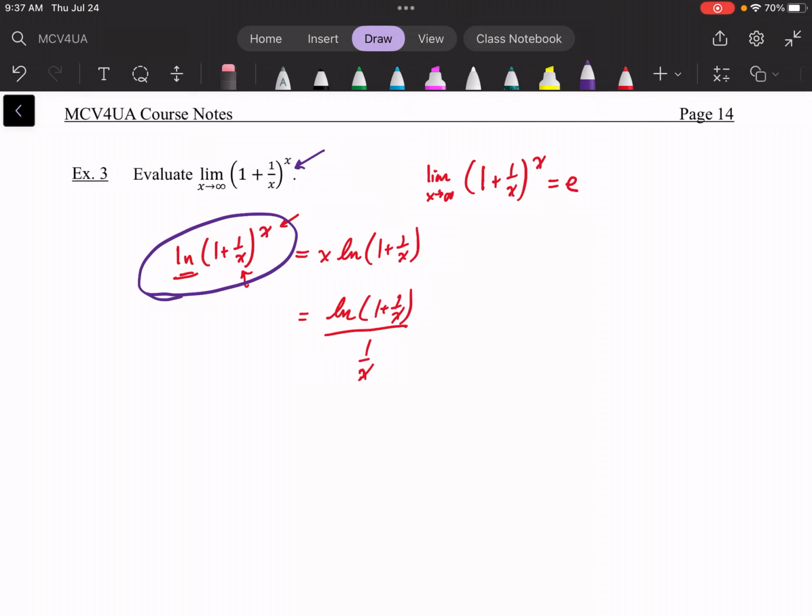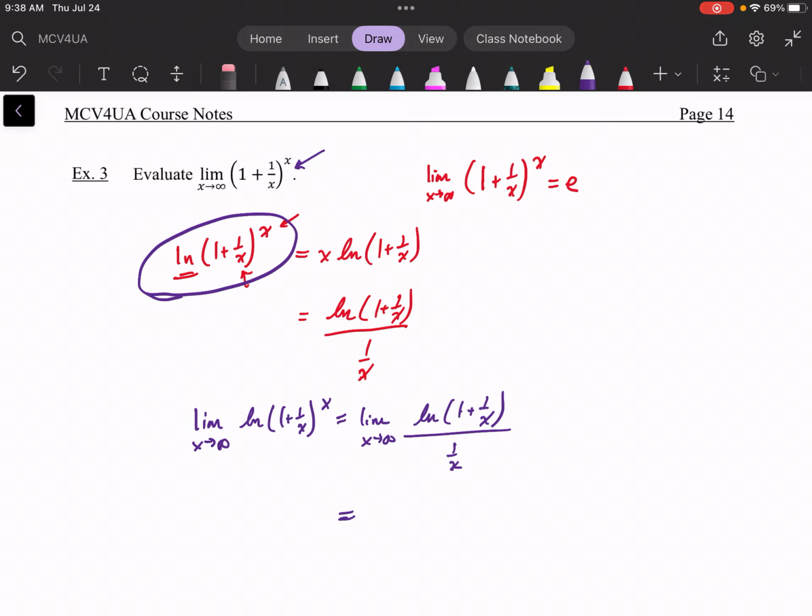Well, we'll see. So now we're going to calculate the limit as x approaches infinity of this natural logarithm of (1 plus 1 over x) to the exponent x, which is equal to the limit as x approaches infinity of ln(1 plus 1 over x) over 1 over x. Okay, so if we do substitute infinity into both of these, you'll notice the numerator you get ln of 1, denominator you get 0. So ln of 1 is 0 over 0, indeterminate. Okay, so we have to verify that that works out first.